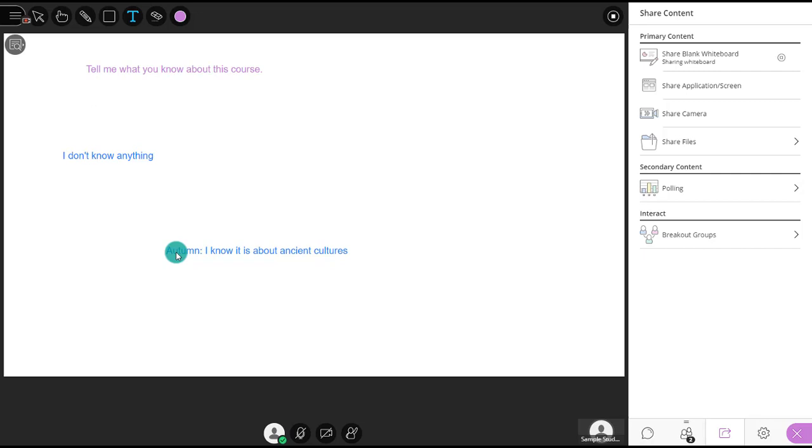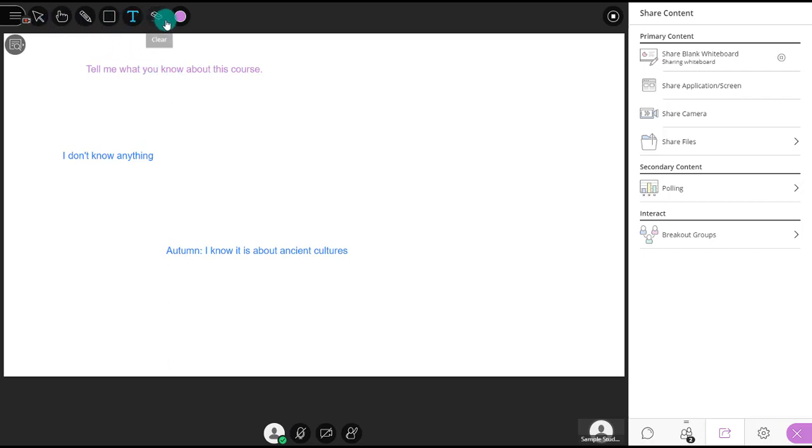When you're finished with the whiteboard area, you can simply turn off the whiteboard screen and it will return you to the main room. Before we leave, however, it is important to note that when you do turn the whiteboard on, students do have access to these tools just like you do to be able to write, text message, etc. It may be that you don't want them to initially have access to do this.